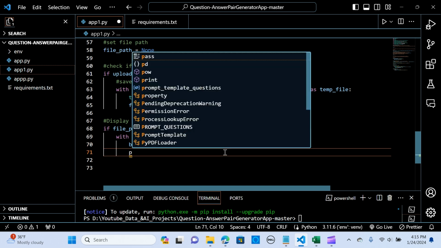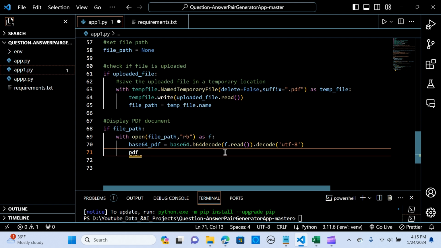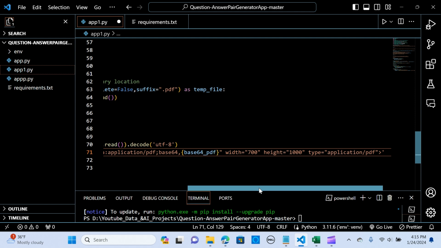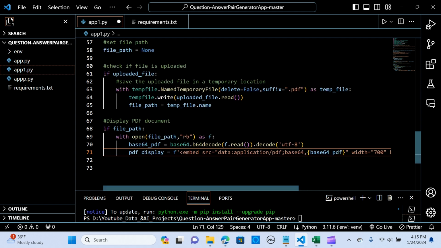So for the PDF, we create a variable, PDF display, which is equal to, this is quite long, so I'm going to paste it. The encoded content is then decoded using the UTF-8 string.